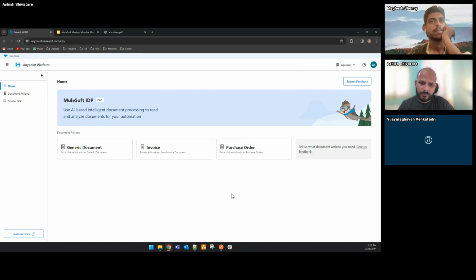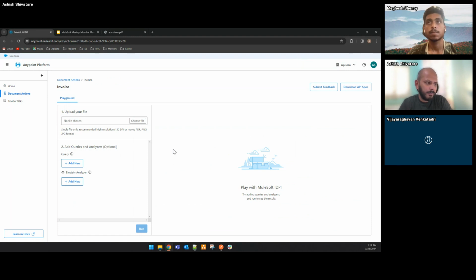My second question is, currently I understand this feature is being enabled as part of the Anypoint Platform in the control plane. But thinking in the broader perspective, this feature could be used across system integration through Anypoint Platform, process automation through Composer, or human task automation through RPA. It can be plugged in anywhere. Do you have any insight whether MuleSoft is going to give this feature across all these three layers? Specifically, I'm talking about system integration through the Anypoint Platform. Can I get it as a connector, so that, for example, I go to an AWS bucket and get the files, and based on the analyzer and query that I feed in, I'll have multiple subsequent event processing happening? I'm just giving a case study.